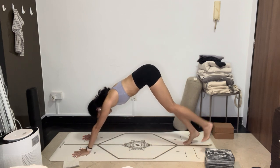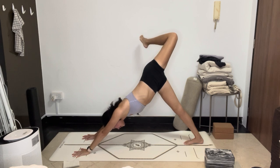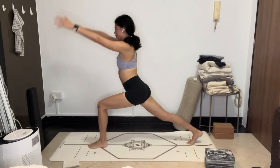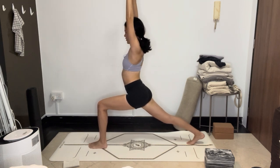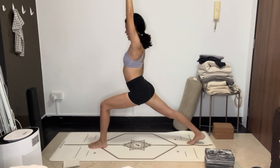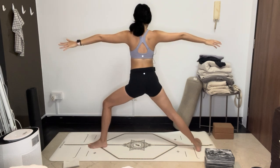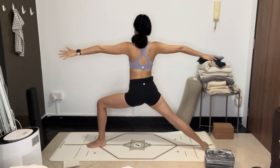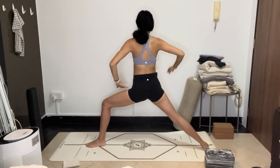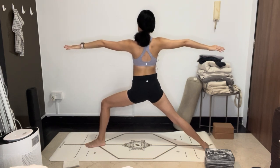Left leg reaches up. Bend the knee, open the hip. Step the left foot in between your hands, come up, high lunge. So bending the left knee really well, try to push the right thigh up. So lift the right thigh up and push it back. Spin the right heel towards the floor, warrior two. Sit low. Again, the left inner knee towards the outer knee, and you want to push the hips forward. Both arms extended, both arms long.